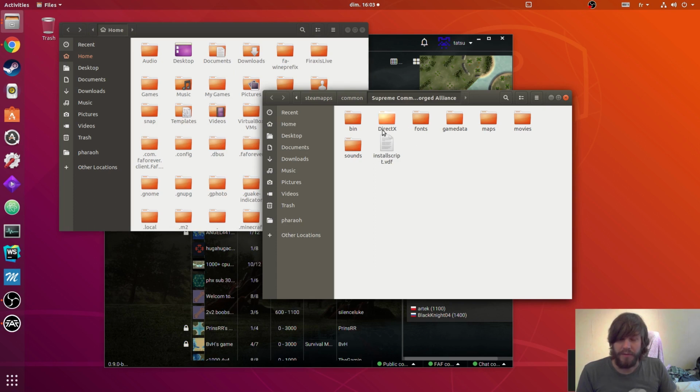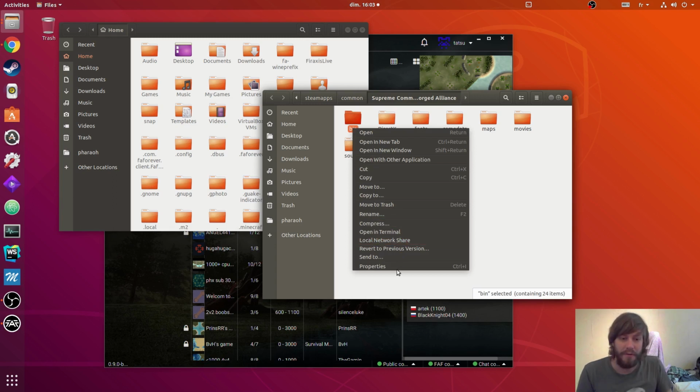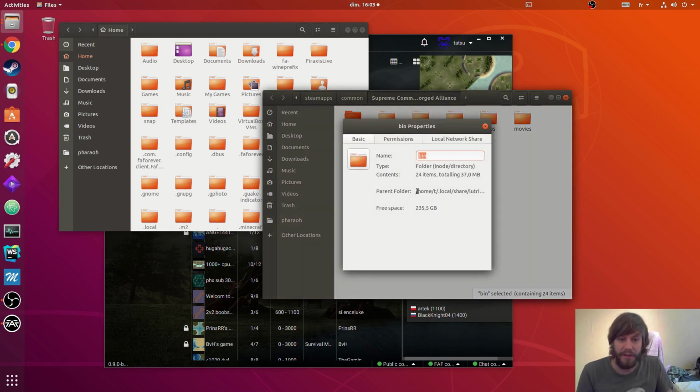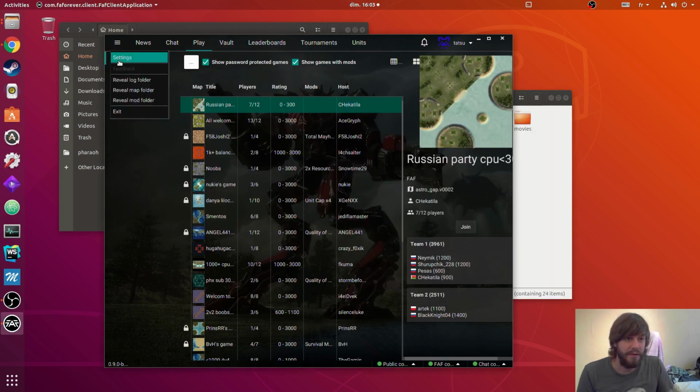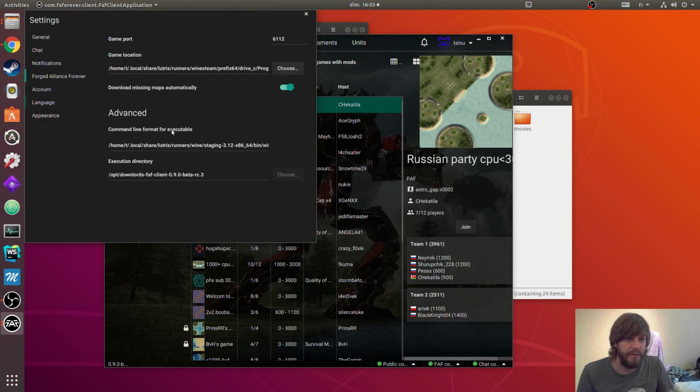Now this will be useful for telling Forge Alliance Forever what executable we're pointing to. So let's just select a folder, get its properties, and just get the path. Just a little bit there. And once we have that copied, we can go into the settings here. And this is what we're going to fill out here.